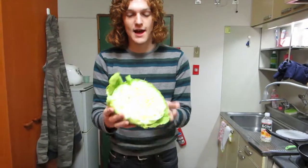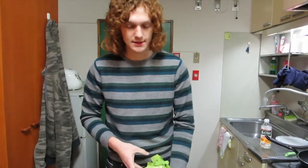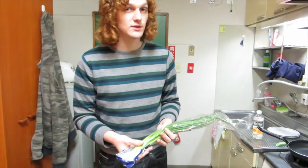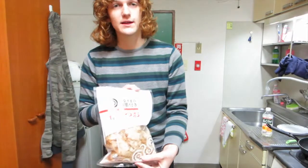And then we need half of a cabbage. It's like the core ingredient for this dish. And then we have spring onions. We use about a handful of these, I guess. They're not as strong as they are back home, so you probably don't use as much as we're going to use here. These are fish flakes that we use.